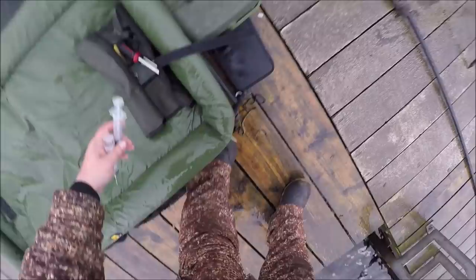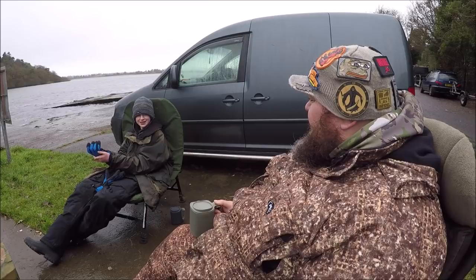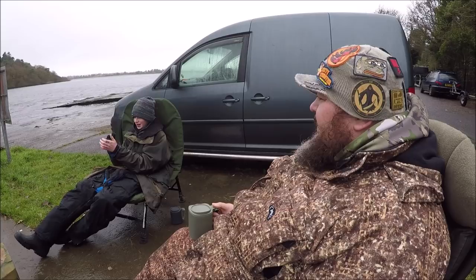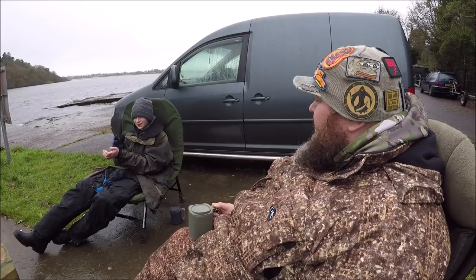I think the next time we come, I've got shorter rods, they're only 10 foot, they're a bit lighter than those. They might be easier for you to cast. But get your other hand in that glove. I think my hand is a chemical reaction to hold there. Is it heating up?